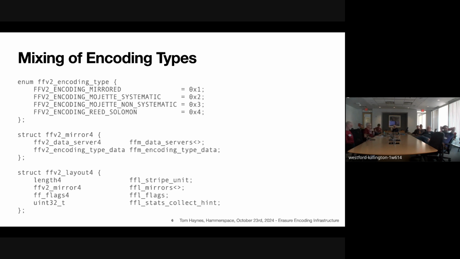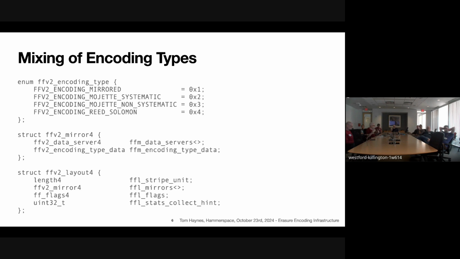So the other thing that's important here is we're going to mix encoding types. So we're going to allow a layout to have a mirrored, it can have a Mojette or it could have Reed Solomon. Right now, these are the ones I've been looking at. And so adding them to be extended. Yes. And actually this is going to become a registry, the enum. Okay. Just like the layout type. So as you define a new encoding type in a specification, you will ask the IANA to extend the registry for this new value. Okay. All right. So, this is what IANA has the. Yeah. Restricted. Right.